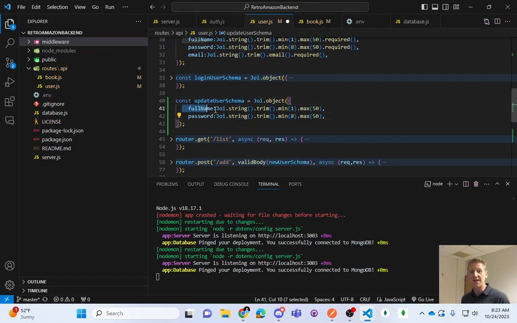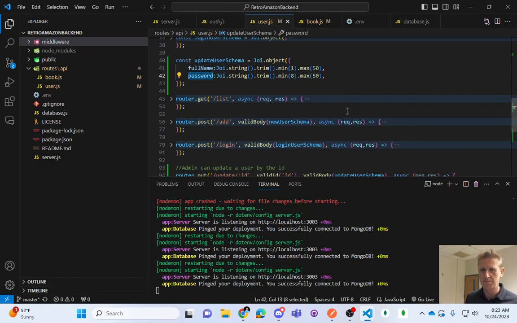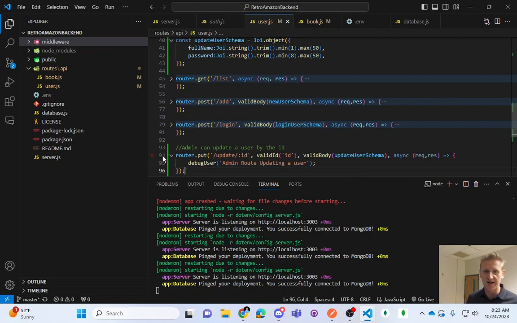So an admin can update another user's full name or password. And there's our route. And that's what we have so far. We've got lines 40 through 43, and we've got lines 94 through 96.